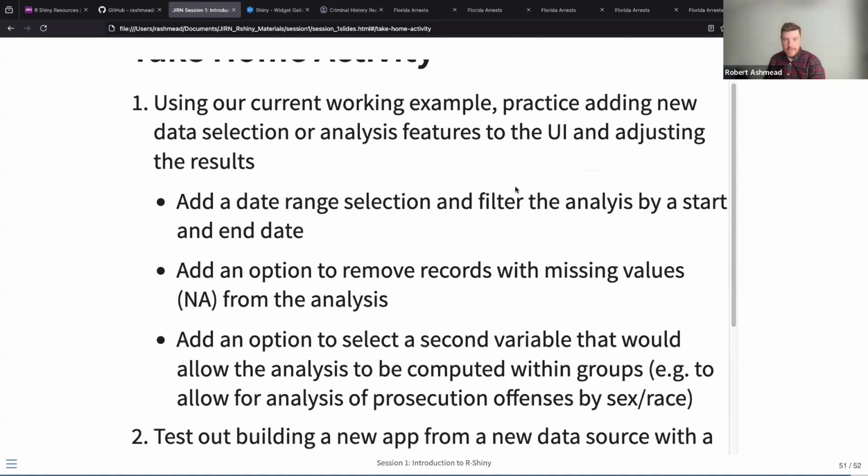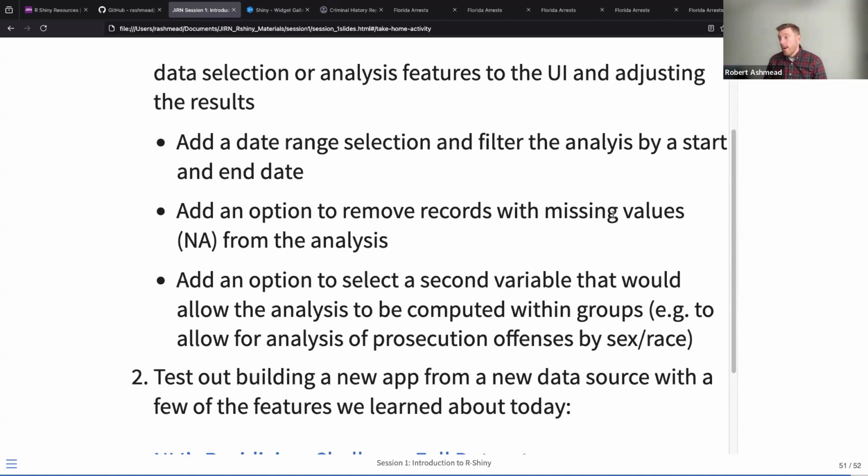Taking our current working example with the Florida arrest data, some things you could think about doing would be to add a date range selection and filter by a start and end date. There's a field in the data for arrest date as well as the year, so you could filter the data down by a beginning and an end date. There are some records with missing values for some of the outcomes, so you could also add an option, a checkbox for example, that would remove or keep missing values in the tabulations, because sometimes that can be nice.